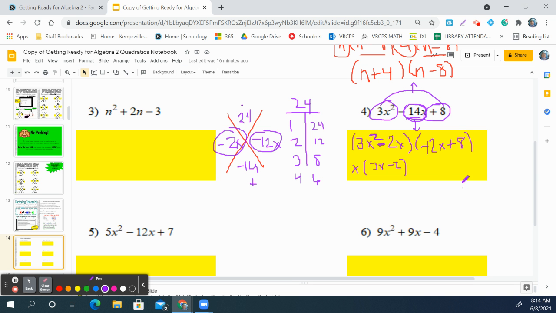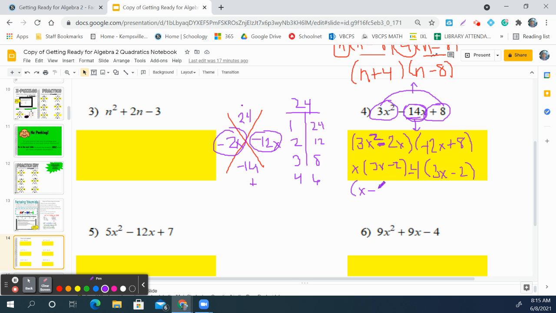Do I want a positive 4 or negative 4 if I want to end up with 3x minus 2? If I take out the 4, positive and a positive is a positive. I want to make that a negative 4, and that's the hardest thing. If you know you want to end up with positive 3 and minus 2, you've got to take out a negative 4. So that's the hardest part.